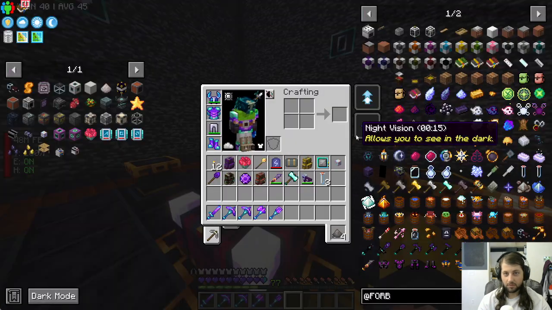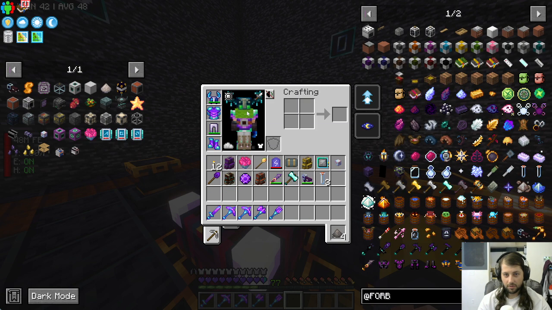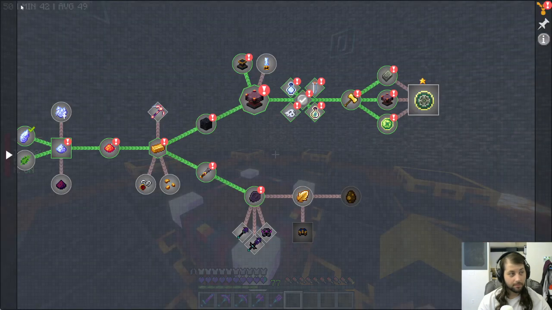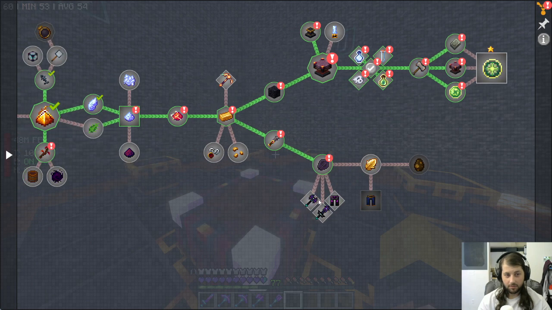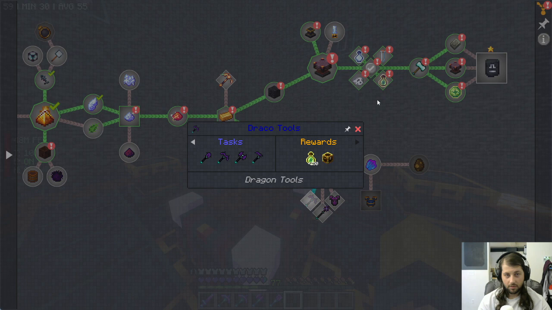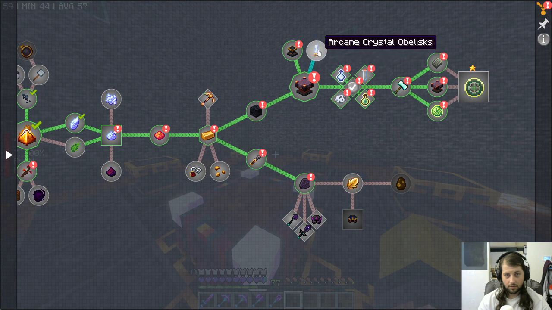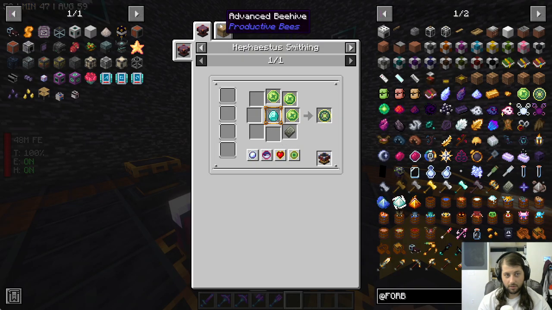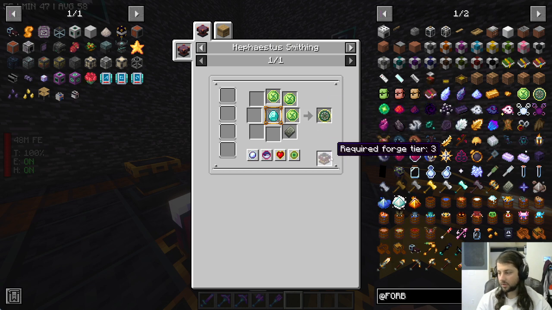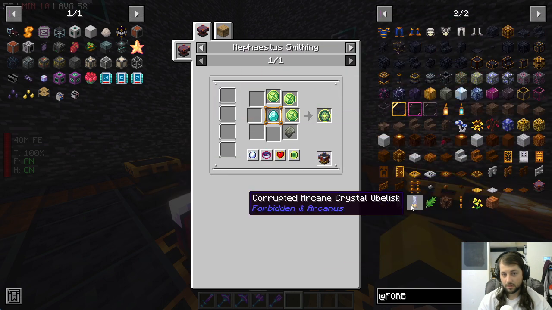As far as the corrupt souls, I don't know if there's a book in Forbidden Arcanus. I don't know if there's documentation. But getting the corrupt souls, well, first of all, to get the Stellas, it might not say it right here, but I'm pretty sure you need to have arcane crystals growing around it, which are these things.